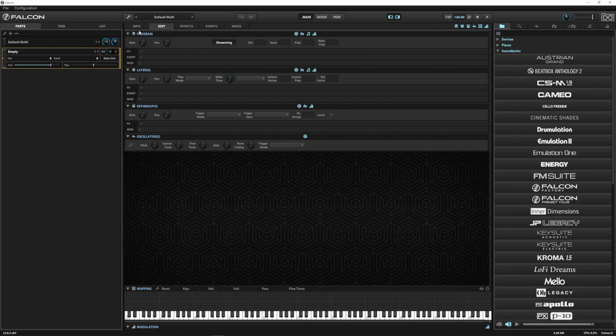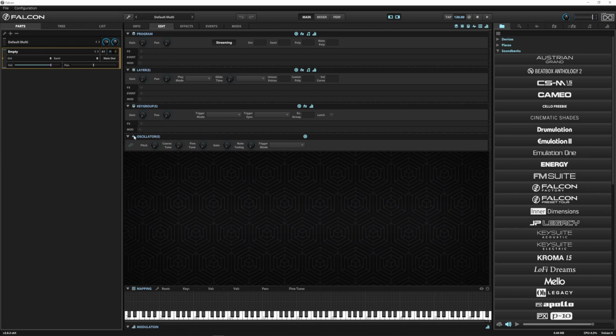Here's my program. So each program can have 0 or more layers. Typically you're going to have at least one, otherwise it's not going to make any sound. Each layer can have 1 or more key groups. And key groups is where voices are. And key groups contain things that make sound, oscillators. You can have 1 or more of those.